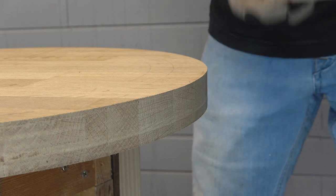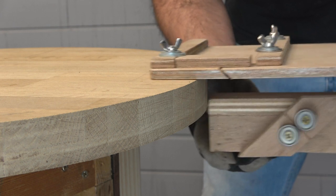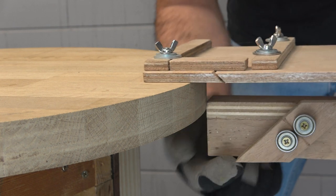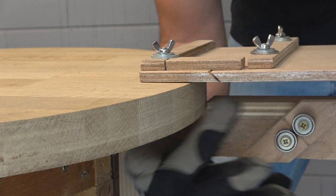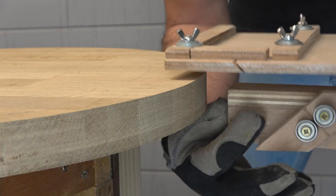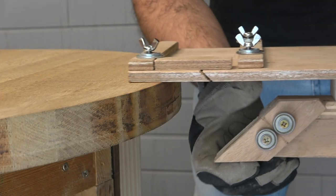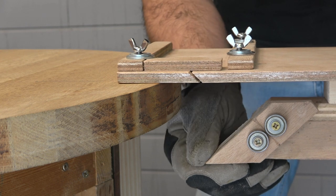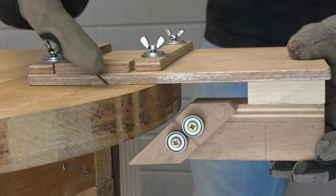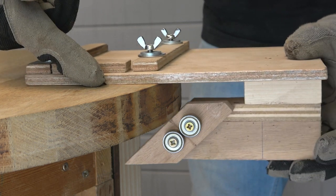One problem is that this Jigsaw Jig does not enter here under the circle. But to sort out this, I will cut the part of the support that goes beyond the bearings. I have already cut the support, so now I can take the cutting blade to the inside of the circle to cut the bevel.